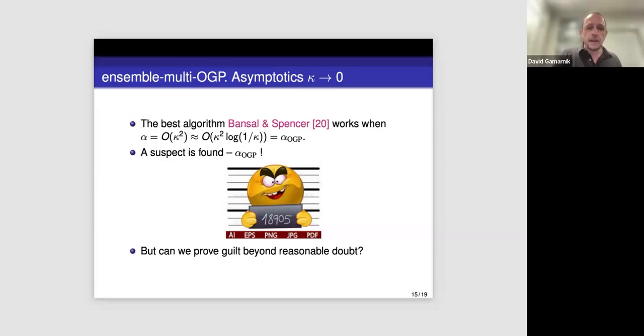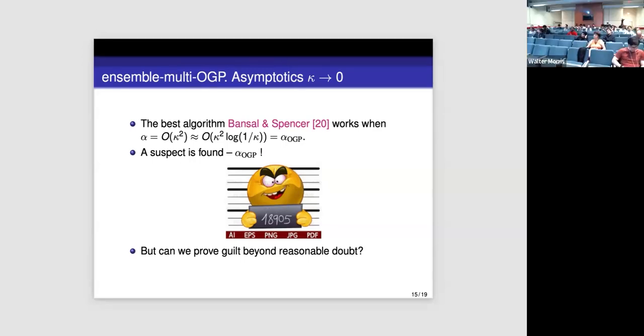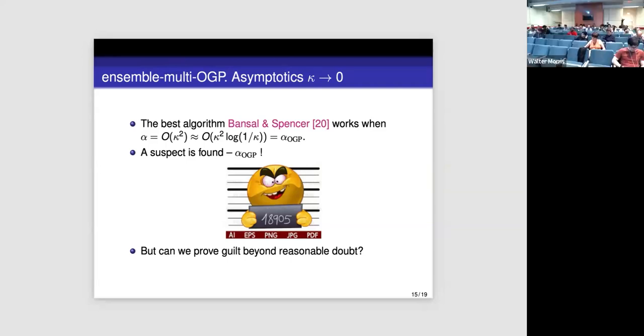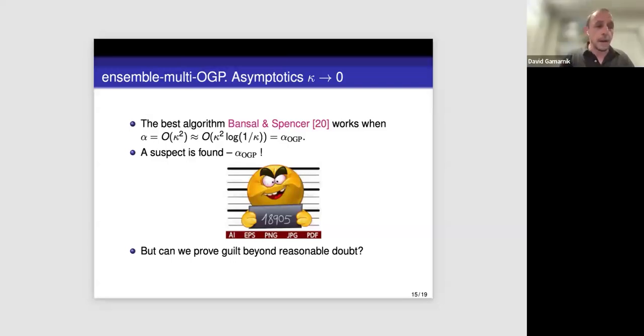The reason is that at this stage this threshold is just partially coincidental, in the sense that yes, above this threshold some geometry changes, and below this threshold there exists an algorithm. But those things could just coexist completely separately. Maybe the algorithms are successful up to here because nobody was clever enough to go beyond that. On the other hand, maybe this threshold is not a barrier to algorithms of the kind that Bansal and Spencer satisfy, right?